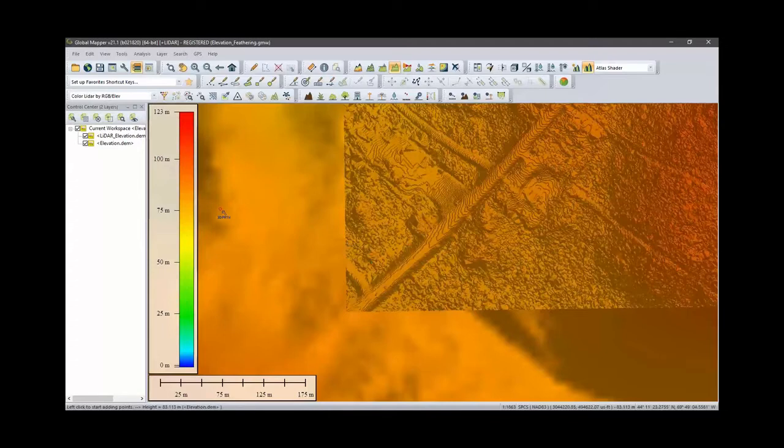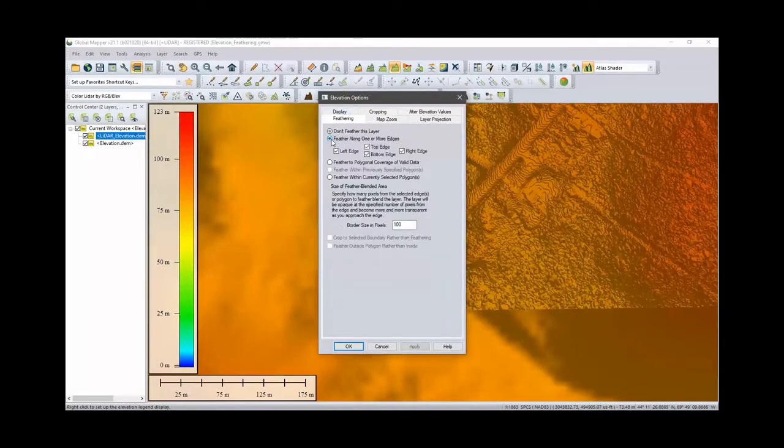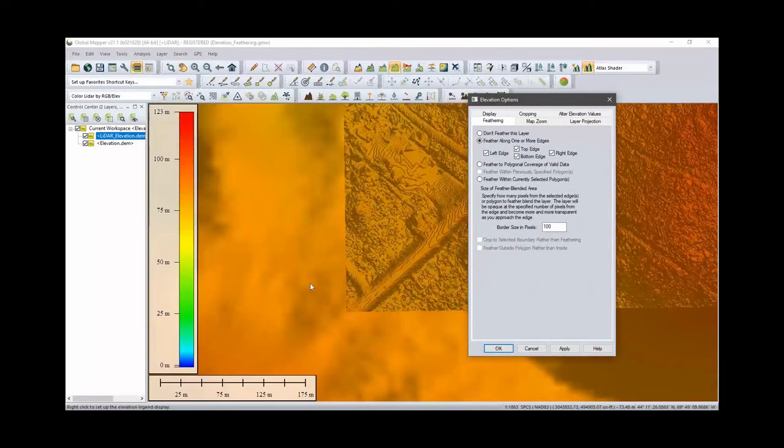Similar to what we did in our previous session where we feathered imagery, we are going to feather our LiDAR elevation data. Double click to bring up the options for that layer. Feathering is a tab here, and we're going to feather around all 4 edges. The feathering distance, basically the distance into the image that will be feathered, is a multiple of the pixel size. Now, I didn't check the metadata first, but I believe the pixel size here is about 1 meter in the high resolution data. So if I type in 100 here, that would be 100 meters into the image that would be feathered. Basically, it would interpolate in a gradient the transition in elevation values. We'll leave that as is.